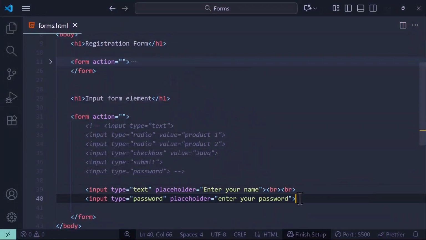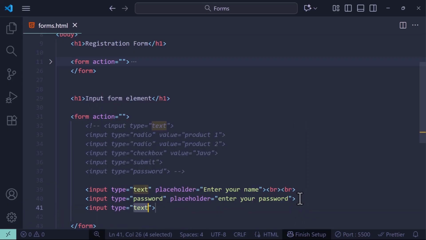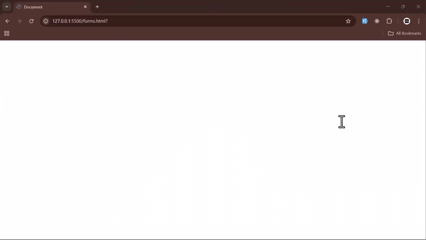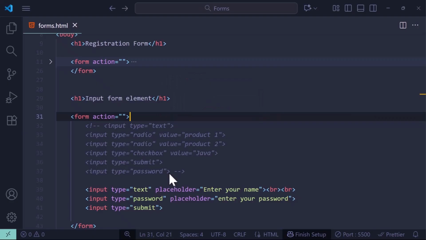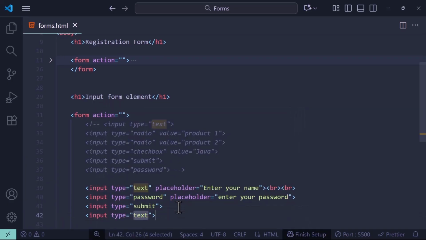Now I'm also going to add another input. The input type for this is submit. If we take a look, we have this. Let us also add another input, but the type of this input will be reset.